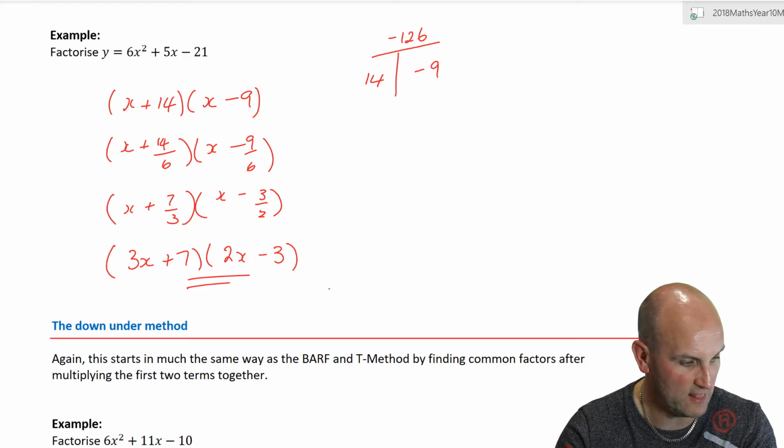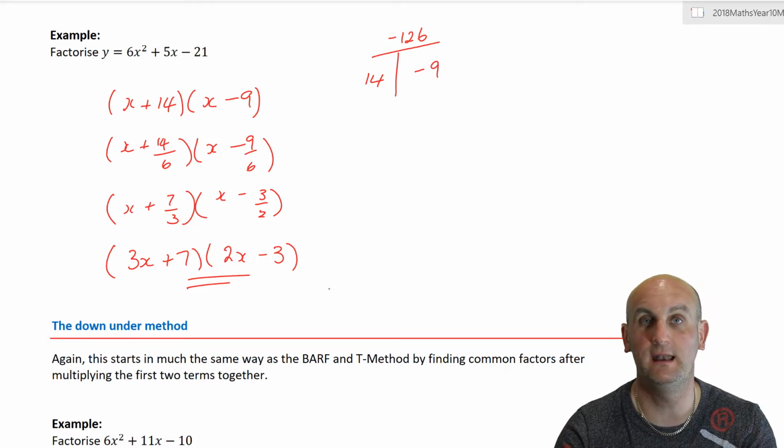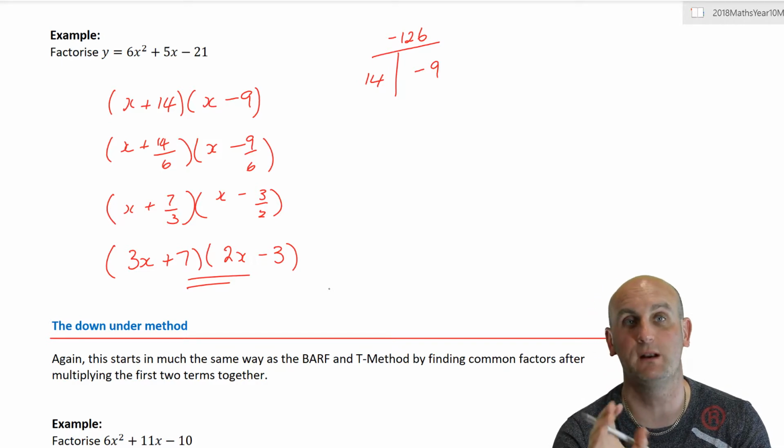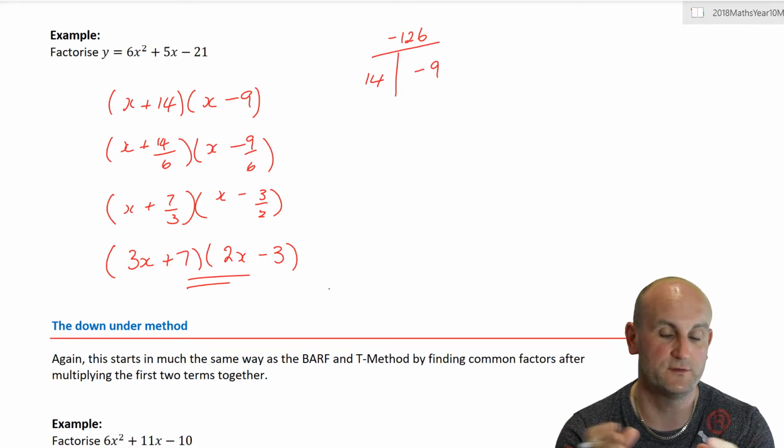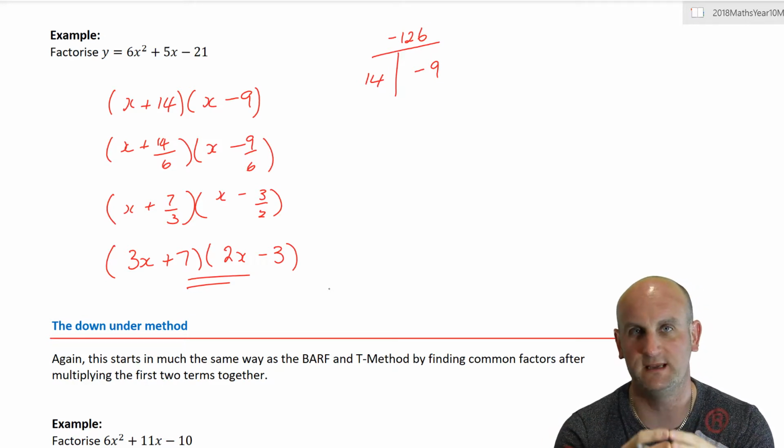And as it turns out, that's the right answer. And now, if you are in my group watching this, please don't shout at me. I know, it seems easier, doesn't it? But it's a process. You get the process wrong, you're stuffed. Go back to the T method. It sort of makes sense to me.